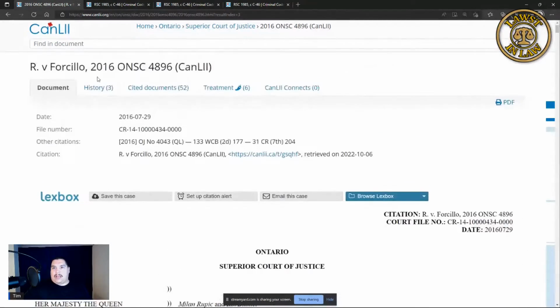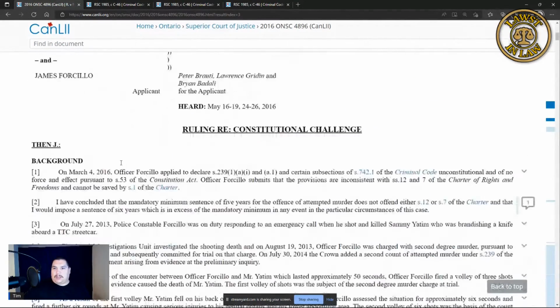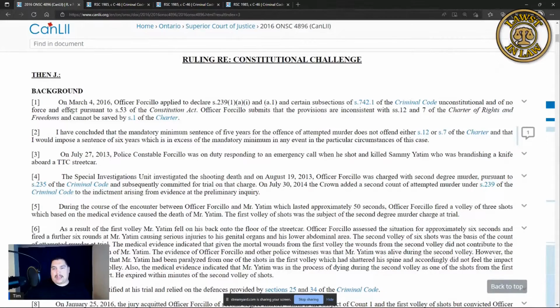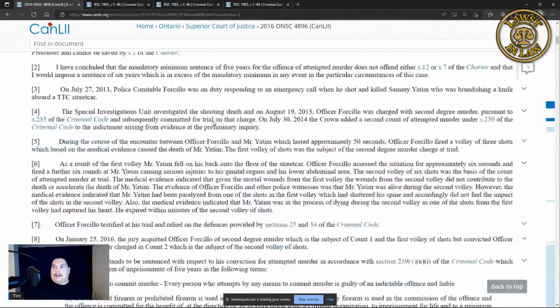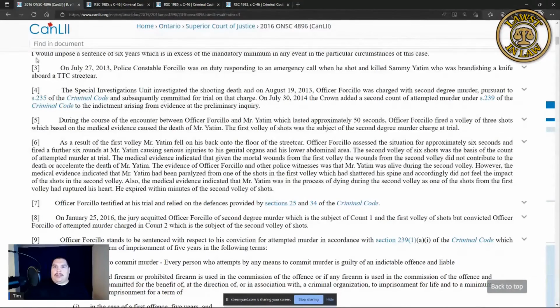So this case, 2016, there's a lot of other stuff covered in this case regarding a Charter challenge to the mandatory minimum sentence. We're not going to go into that because I haven't covered that stuff in my Charter class yet. But we certainly want to start here at line 3.